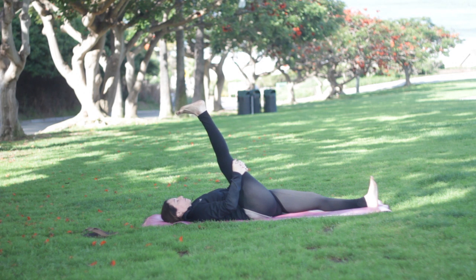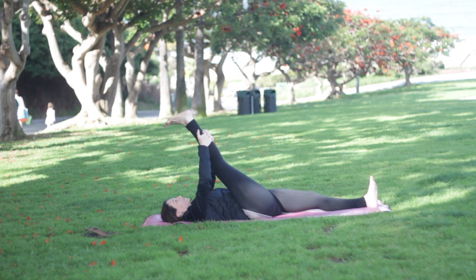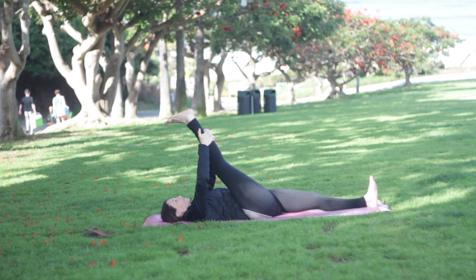And just hold on anywhere along the right leg, maybe behind the thigh or down by the calf. And make sure the left leg is extended out and the toes point right up to the ceiling. And you're flexing that left ankle.